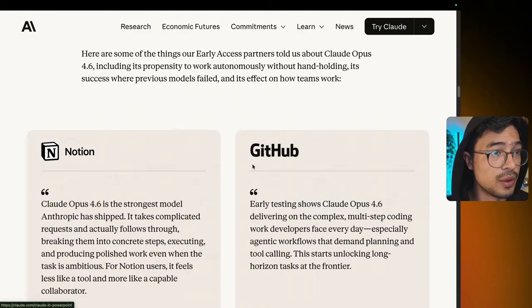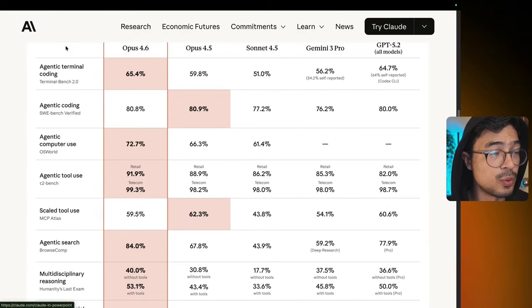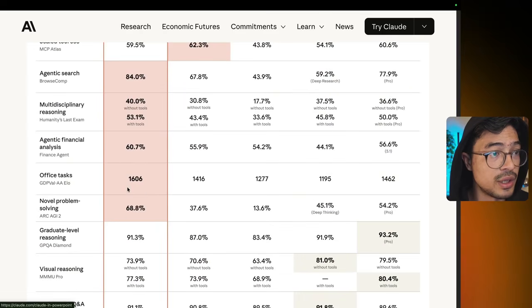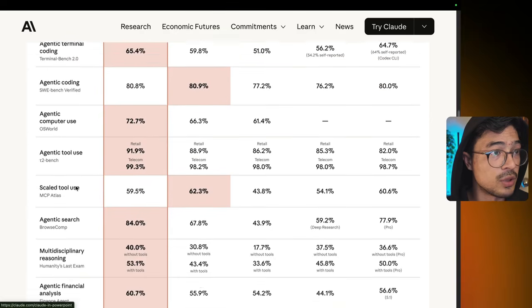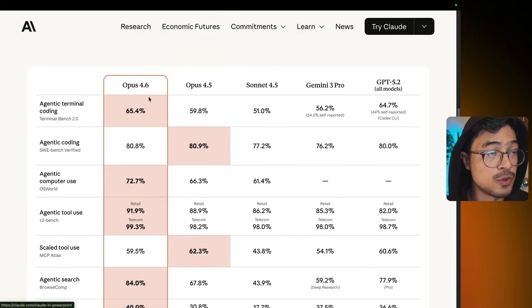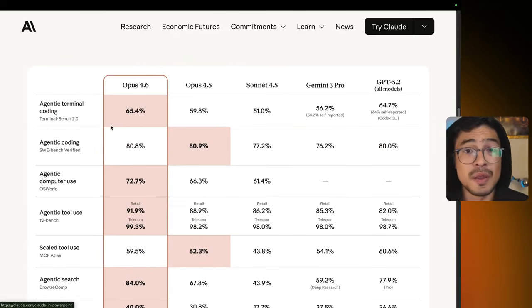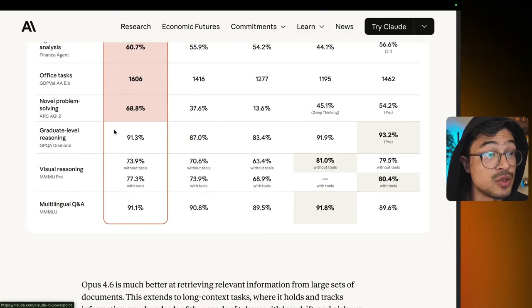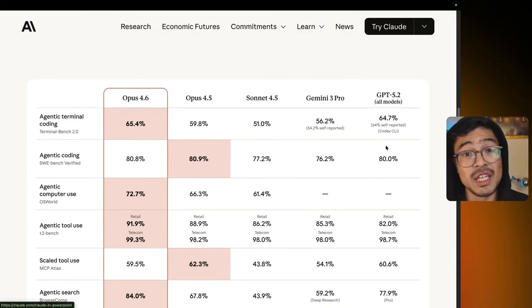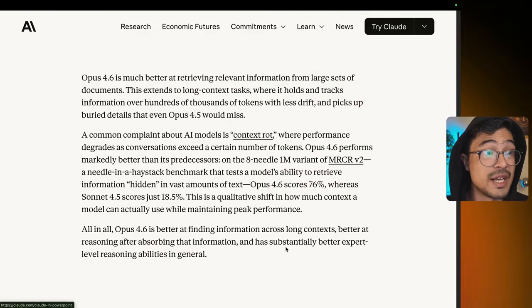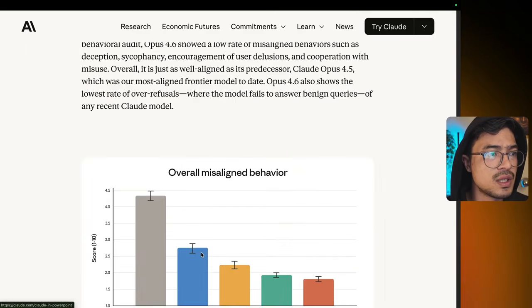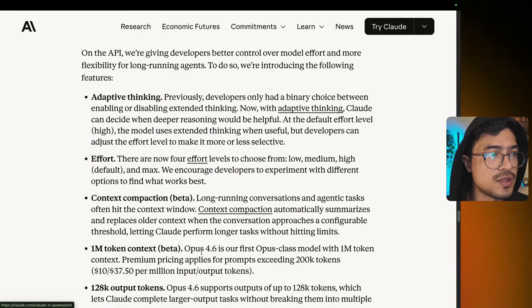And so in order just to recap, we see all the other metrics over here. So it's leading in most of it, except for graduate, visual reasoning, and multilingual Q&A. Makes me think that the Opus models are still the best at coding and agentic use. And then for everyday Q&A and just general reasoning, I think the GPT models are dominating. We got some other metrics, and that's pretty much it.